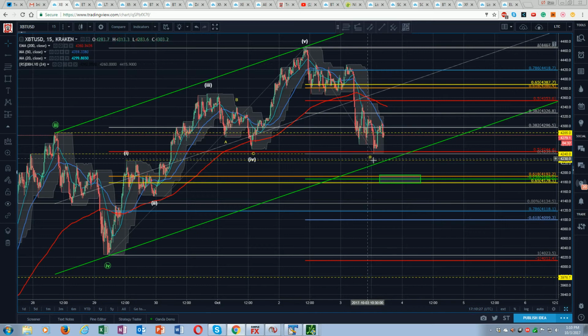Would I be a buyer there? No, right? Because I think there's too much potential for this to move lower for me to be trying to carve out a little day trade there for 50. What do we got here? So from 42.50, we got up to 43.14. The 15-minute chart, yeah, it's tradable, but am I a buyer there?